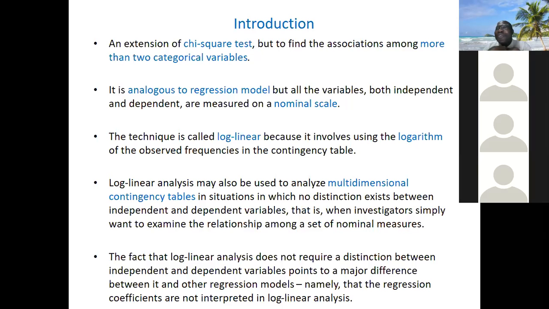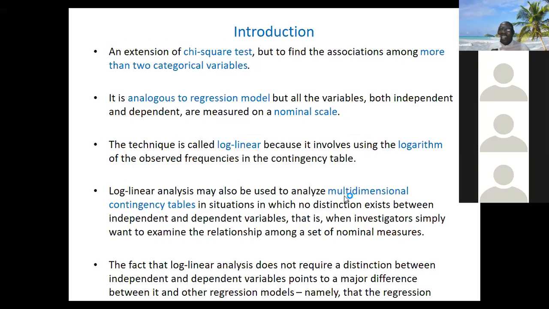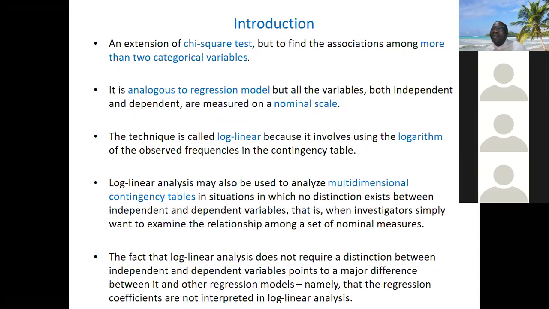It's not the same. The issue of a 3 by 4 table is still two variables. It just means that one variable has 3 categories. For example, socioeconomic status: upper, middle, lower. That's 3 categories of socioeconomic status. For education, you can have no formal, primary, secondary, tertiary. Can you see now? So it's two variables in that sense. It's only that they have different numbers of categories, the number of possible outcomes.